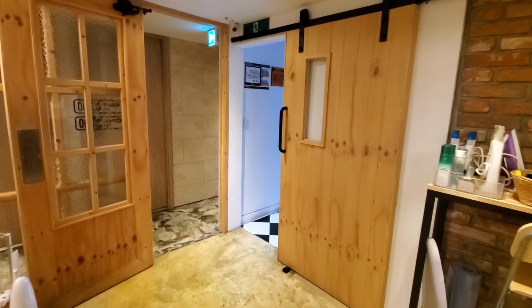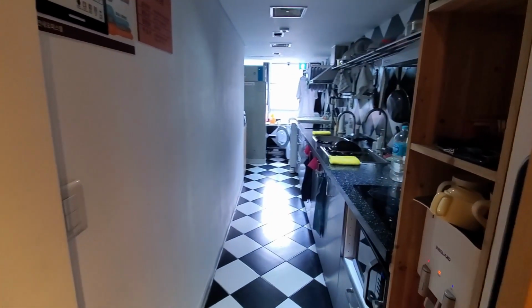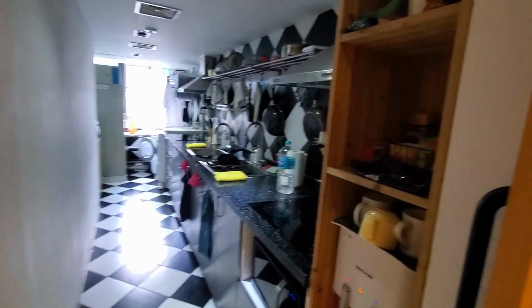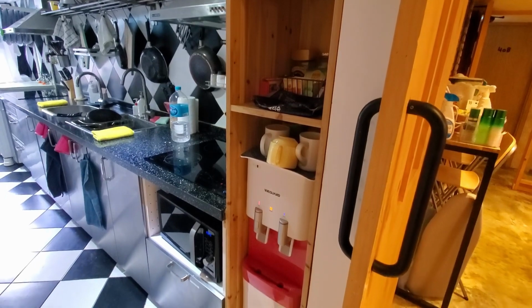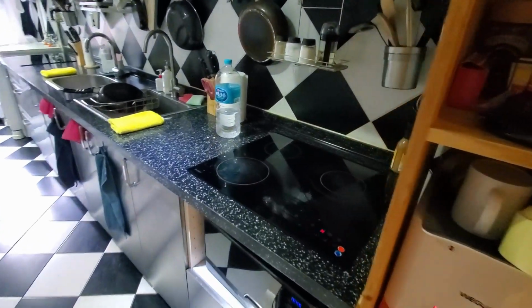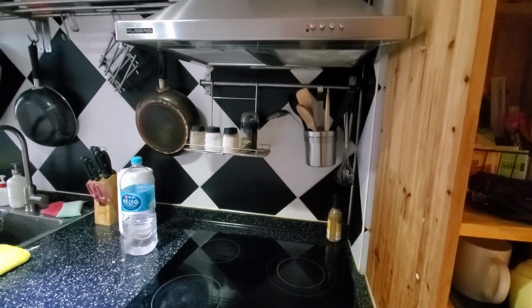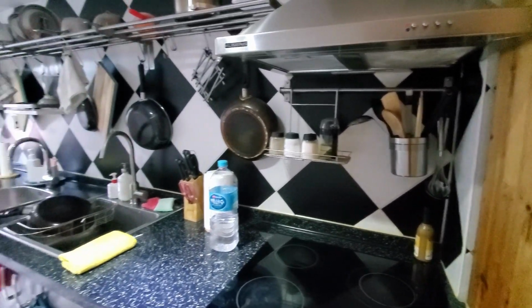And now let's go in my favorite space, which is the kitchen. Okay, so you have tea, coffee, oil, salt, and pepper available for free. There is no oven, but as you can see, plenty of space to cook. 2 people can actually cook in the kitchen at the same time, and someone cleans the place once a day, but you are encouraged to do your part, and masks are required in all those common spaces.